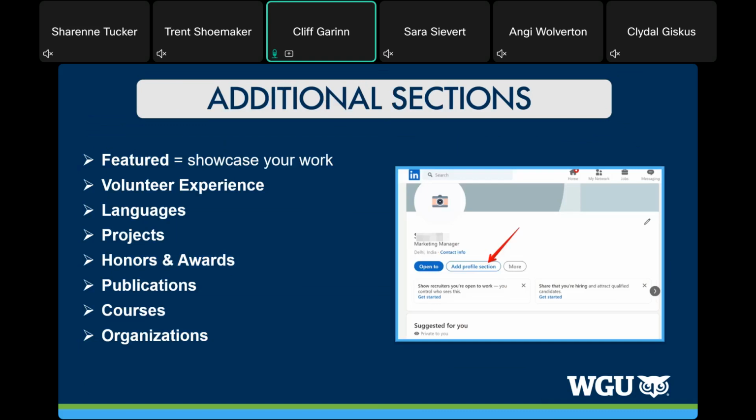Now, there are always additional sections you can add. Again, this is voluntary. That can include languages, but make it relevant. If you speak Italian or Vietnamese or Mandarin, but you know the company is not going to use that language, you can include it just to show again a well-roundedness, but it's optional. Projects, courses you've taken, maybe organizations you belong to. This could be really important, especially if they're professional organizations like SHRM, if you're in HR, or if you belong to an accounting professional association, that could be really important.